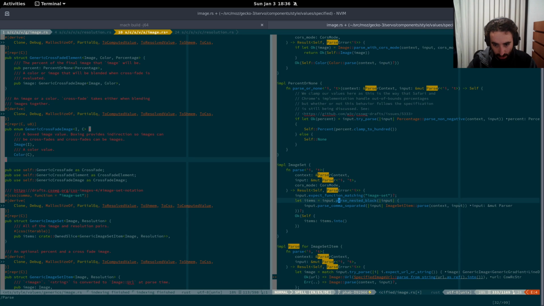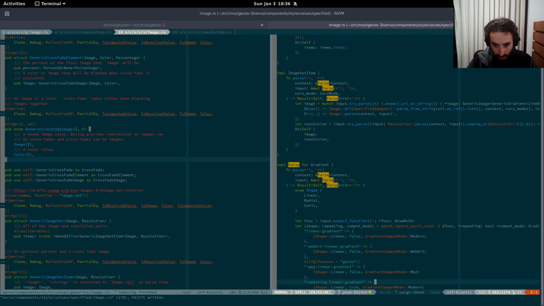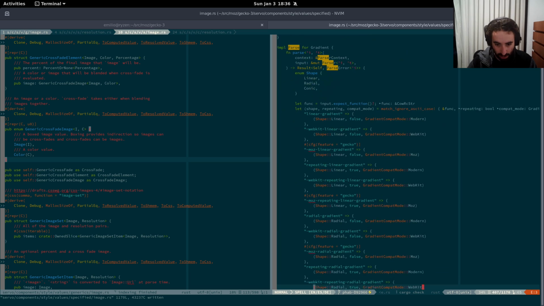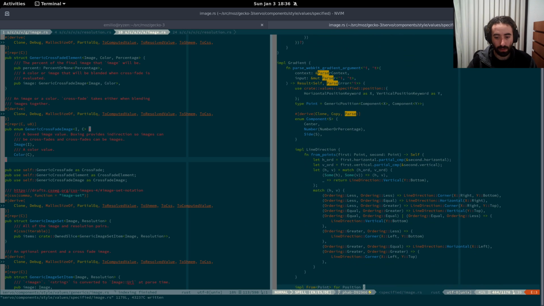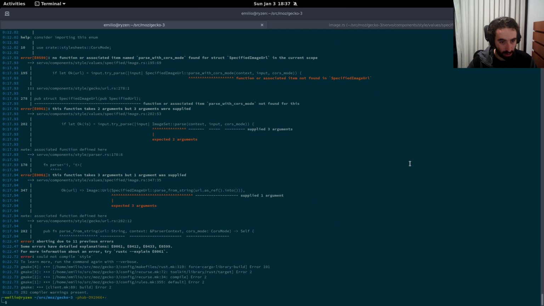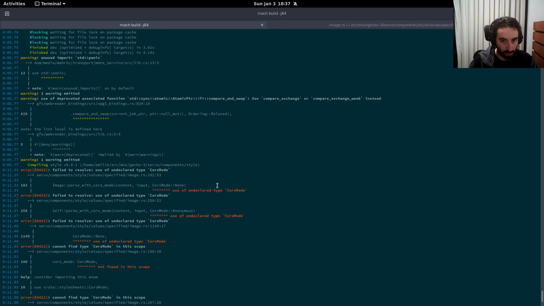Let's say I can parse, and that also needs course mode, context, course mode. That looks about right. So gradients can't have course mode shenanigans. Alrighty. And yeah, we need to import the course mode. It is somewhere.